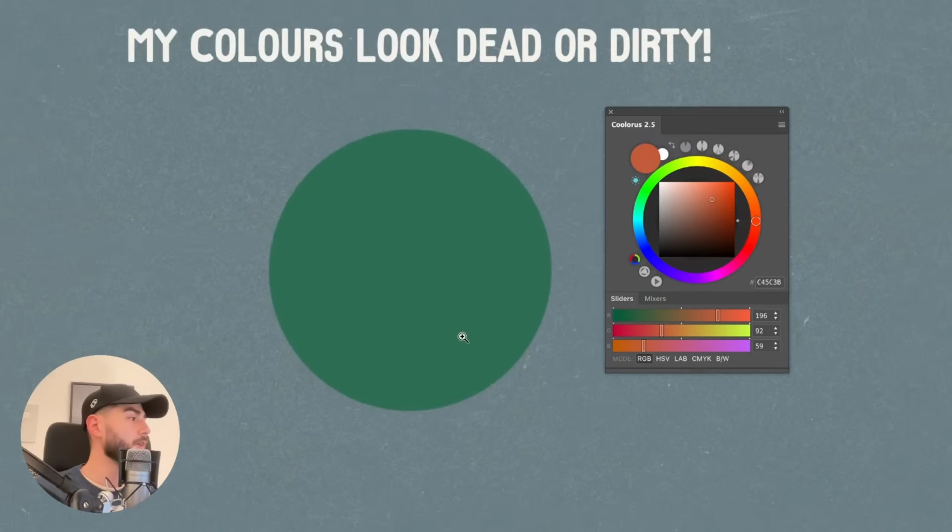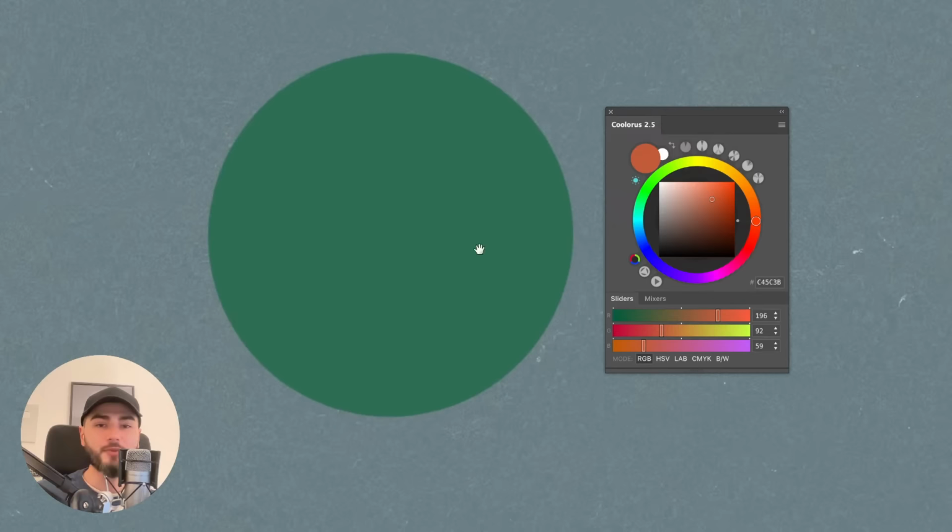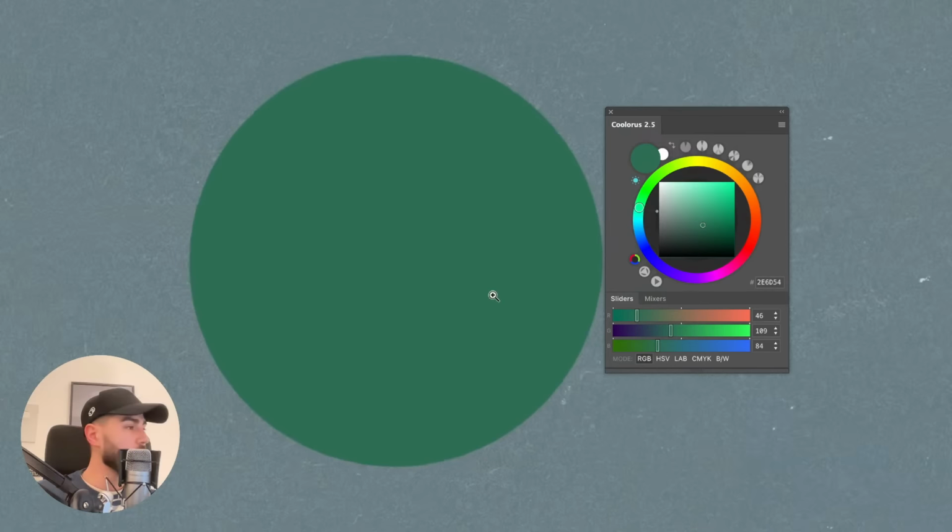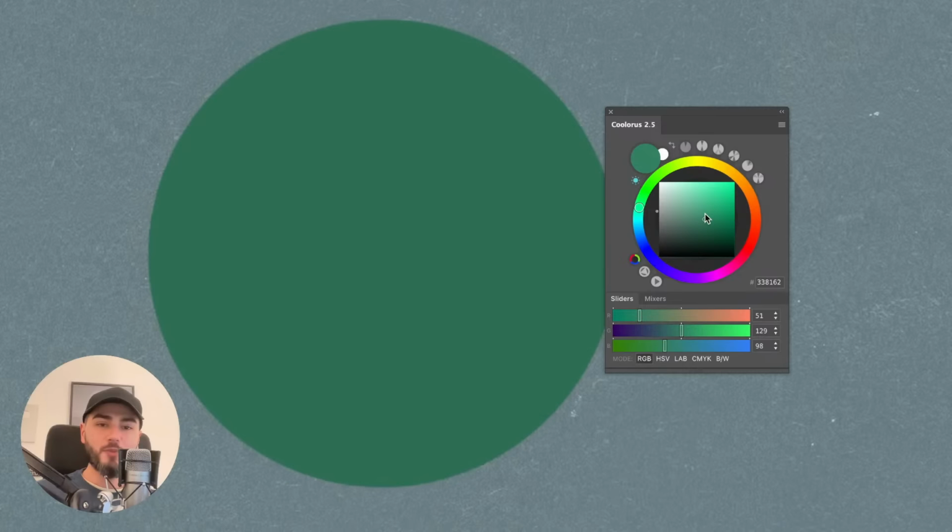All right, so let's do a bad example. Okay, let's do a bad example together. We have a greenish blue ball in here, random color, but it doesn't matter. This affects any type of color that you guys want to work with. Mistake number one that I see artists doing. You see this color selector in here. Instead of selecting a saturated color, you guys go to black.